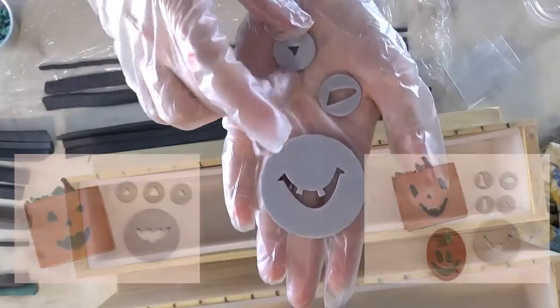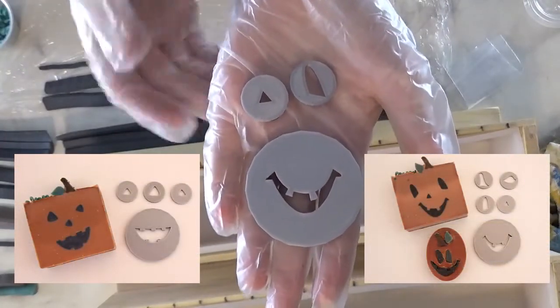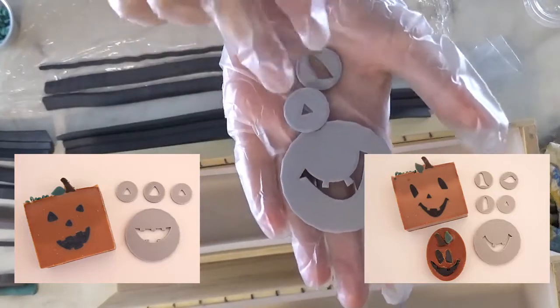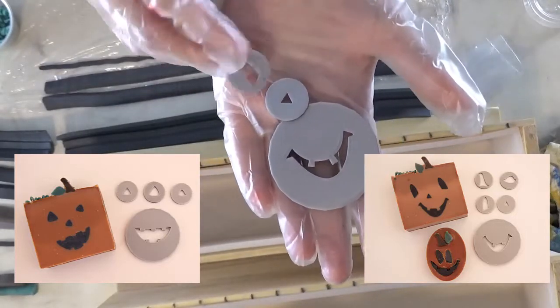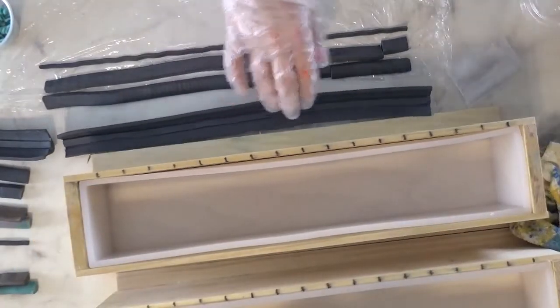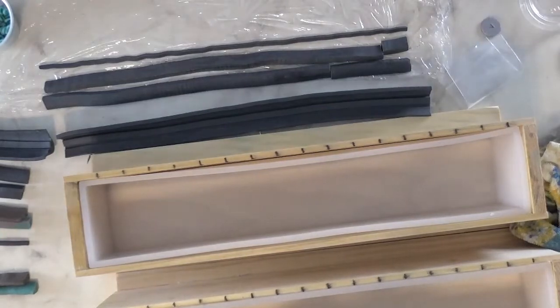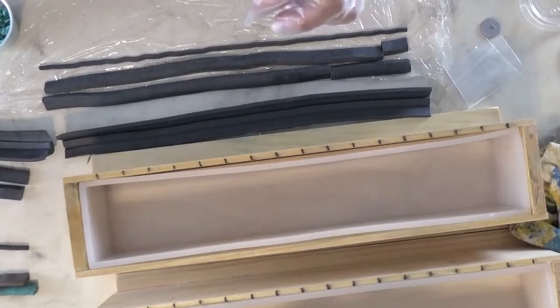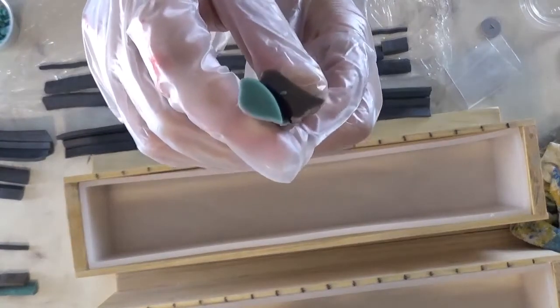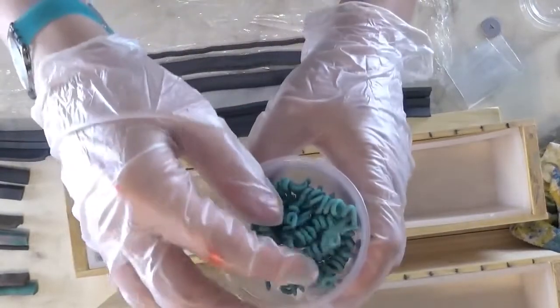I am going to try and make a jack-o'-lantern soap. So I extruded pieces, so that's the nose, face, and then the eyes. So those are these pieces here. And then I have a stem and leaf to put on top, and these little curly cues.